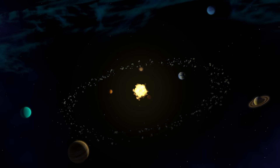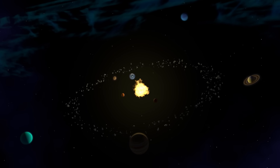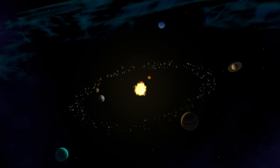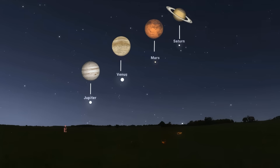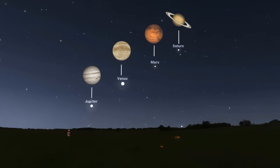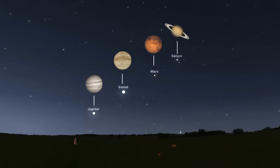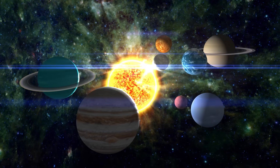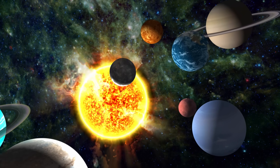By contrast, stars are so far away that moving within the solar system doesn't significantly change their distance or brightness. The stars shine with almost the same intensity on Earth and Pluto. That's why on Earth the planets stand out in the sky, but from Pluto the planets have been turned off and the stars have taken center stage. It's a reminder of how small the solar system is in front of the universe. From Pluto, the stars dominate the sky.